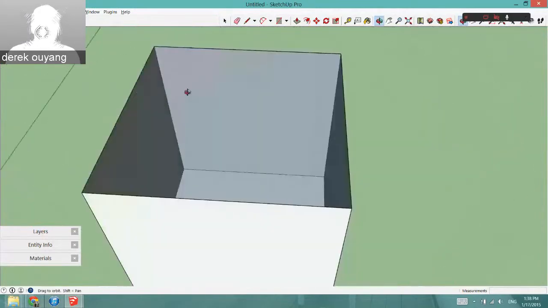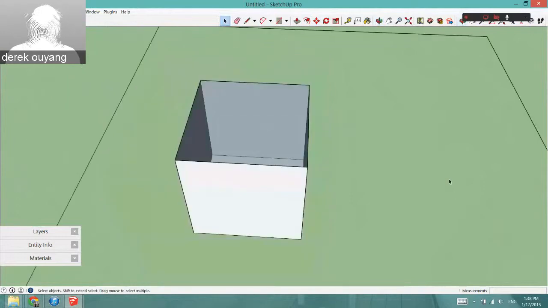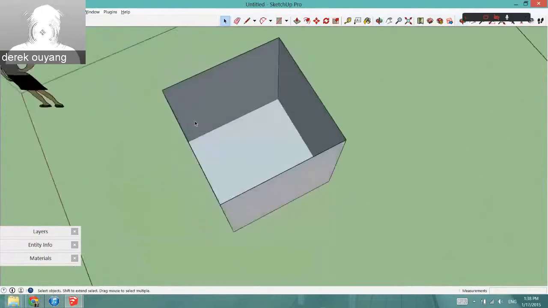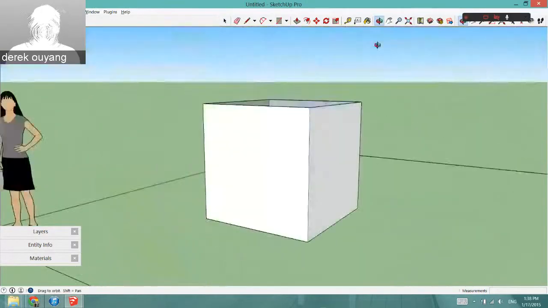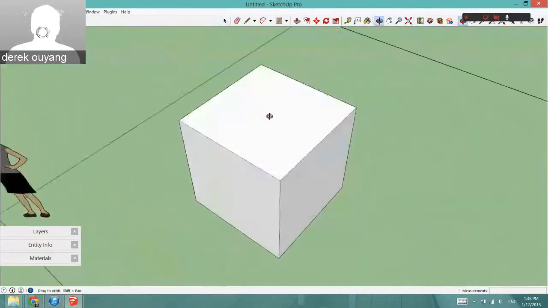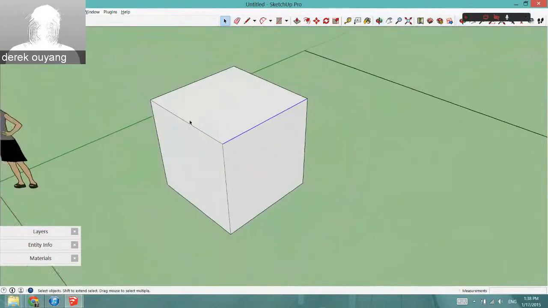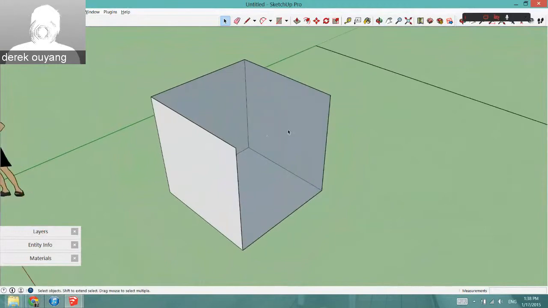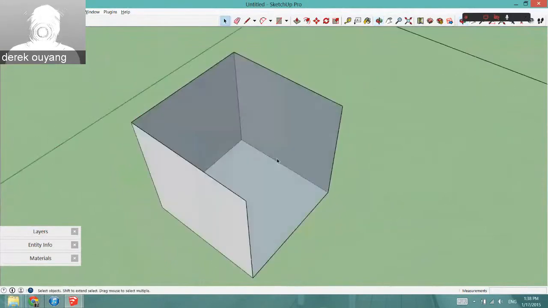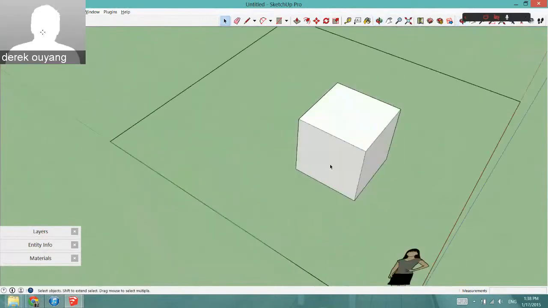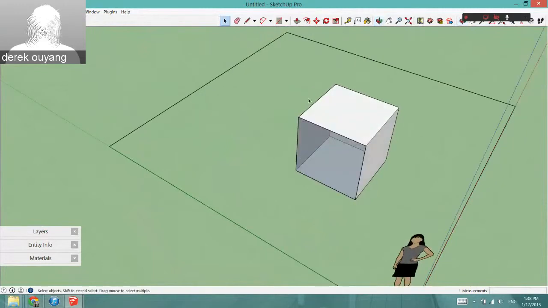So the important key is that when you use the push and pull tool, you did not create a solid mass. You created a shell of a mass. And that means that inside is theoretically open space. If we go back to it being a full cube, and now we removed one of the lines, you'll remove both that line and the two surfaces that it was bounding. Let's just remove one of the sides closest to the character.